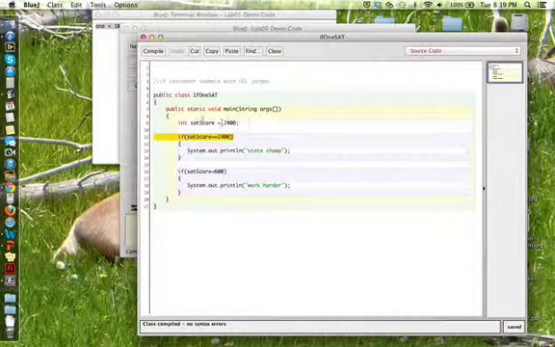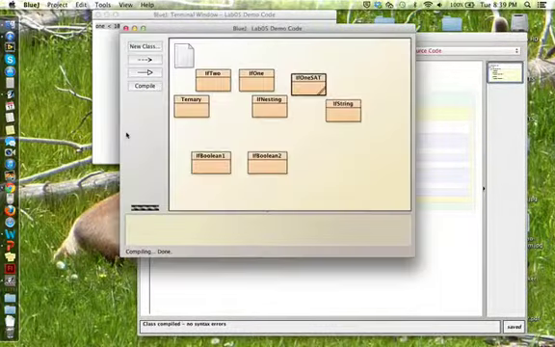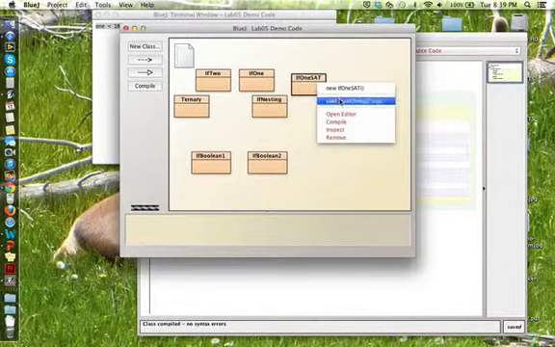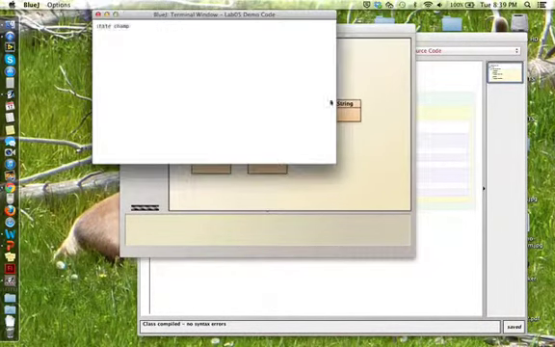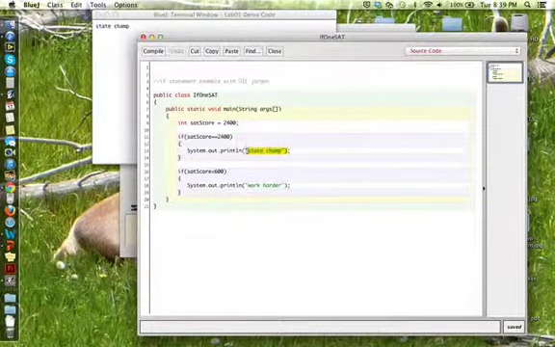Okay. It's equal to, here with the single equal sign is where we make it equal to 2400. Here with the double equal sign is where we check to see if it's equal to 2400. And when you run it, sure enough, since it's equal to 2400, it runs that bit of code.